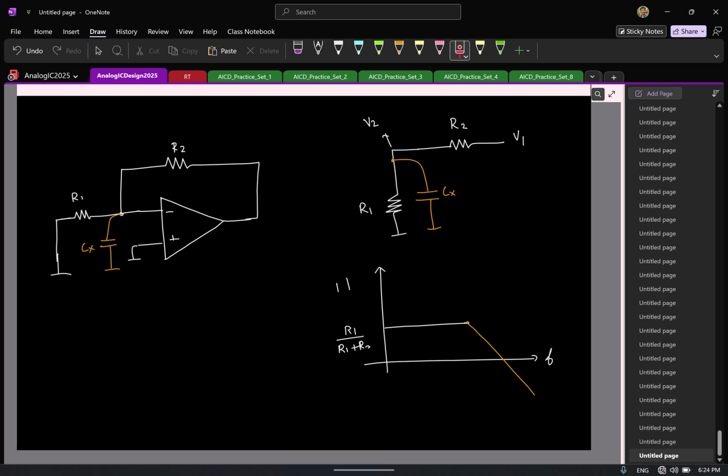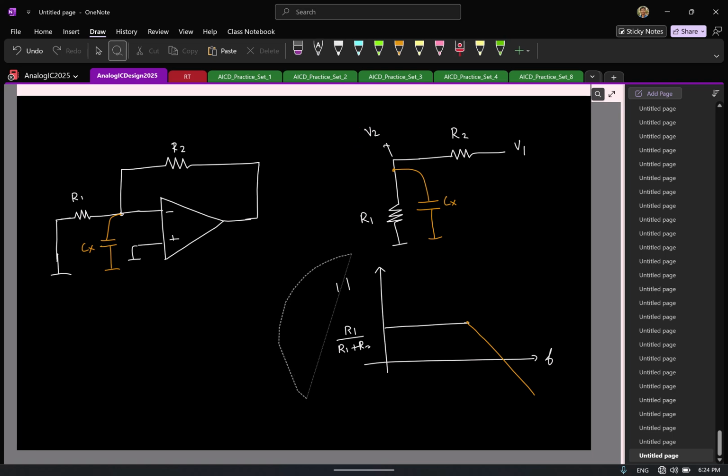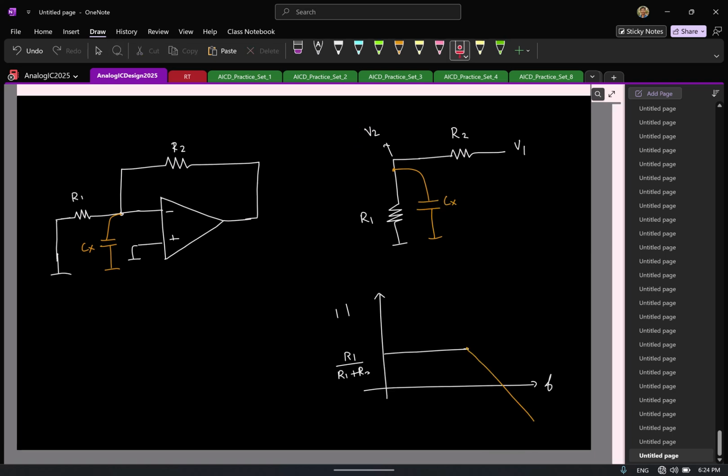Now the question is, is there something I can do so that at high frequencies I don't get this roll off, but hopefully it is constant or slightly higher, or it should not basically roll off drastically. Is there some suggestion that you have that we can do to this network so that the high frequency gain doesn't go to 0, right? Because at high frequencies, what is the gain now? At high frequencies, what can you say about the capacitor? So what is the gain from V1 to V2? At infinitely large frequencies, how much is it? 0. So I don't want this to be 0 at infinitely large frequencies, but I want this to be a finite number. So is there something that you can suggest we can do here?